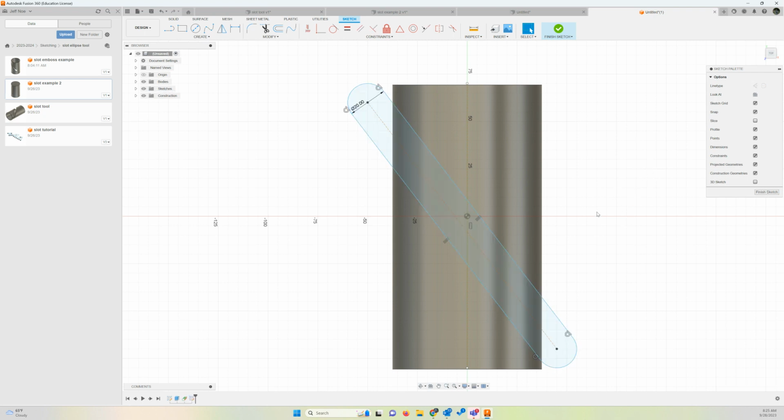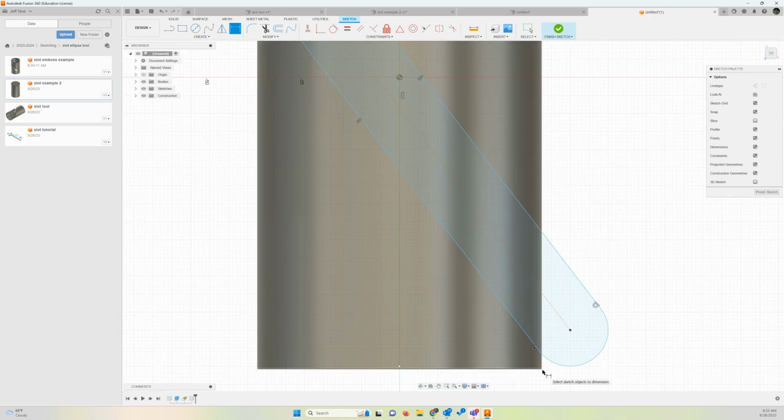Now there's a couple things I want to do here. I want this edge to be 15 millimeters from here. So let's go Sketch Dimension tool. Let's select the bottom corner here of my design. And this edge here, let's set it to be 15 millimeters.